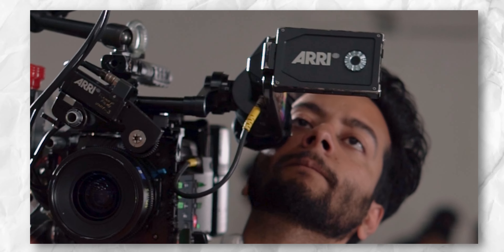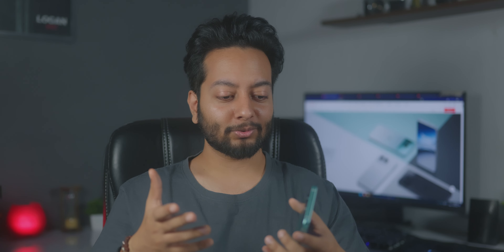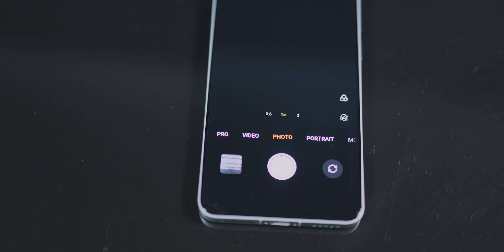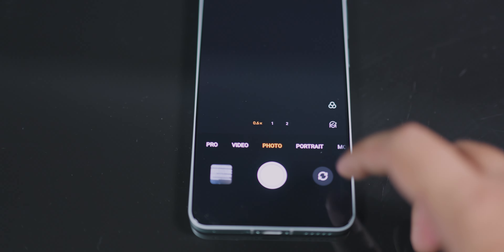Let's talk about the rear camera situation on the Nord 4. Being a filmmaker, cameras are extremely important to me — I live and breathe cameras all day. I do not demand the absolute best tech or latest innovations, and I like how OnePlus has dropped all the gimmicks from the past and served us with two actually usable modules. There's no depth-sensing camera here, and the infamous 2-megapixel macro unit is finally gone. What you do get is a 50-megapixel Sony LYT600 sensor along with an 8-megapixel ultrawide unit, also from Sony. There's no dedicated telephoto camera, but you can still capture a 2x zoom with the 50-megapixel main unit, which just crops into the sensor so you don't lose any details.